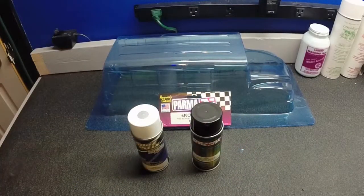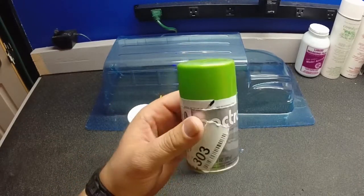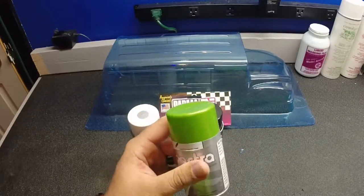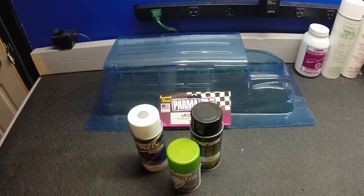And then a paint that's now been discontinued is Pactra, and this is their Lime Ice. I've used this on another body before. It's an awesome color. I'm going to use this as some detail work on this.